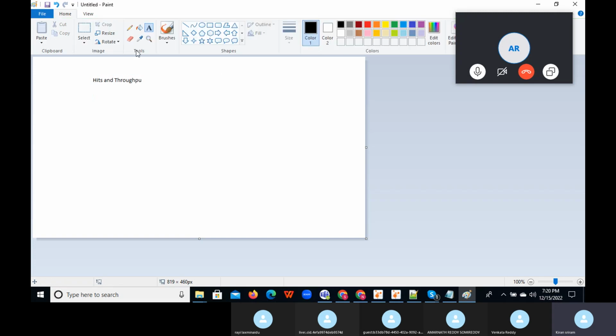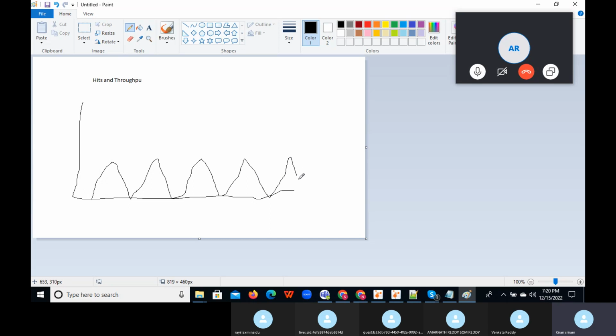The graph will look like this, with an x-axis and y-axis. When you merge the hits per second and throughput graphs, throughput will be generated like this. At one point it went up here, and when you merge the graphs, throughput also follows the same shape.